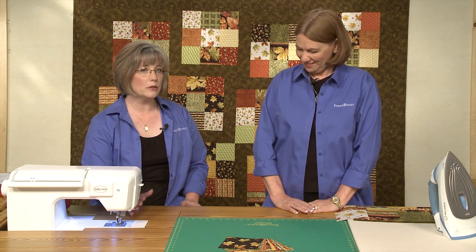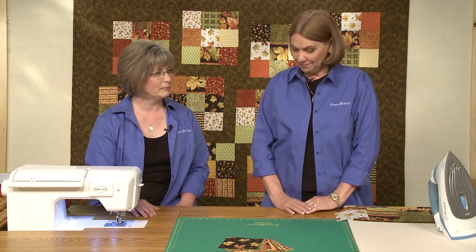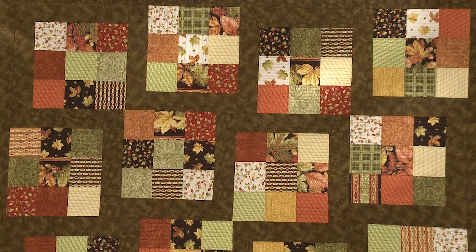This tutorial, we will address the quilt called The Leaves Will Change. It's a great fall quilt, and it's made from charm packs of 5-inch squares. This is a great beginner quilt, and I think you could make this in a day, probably. Yeah, as long as you don't have anything else to do.